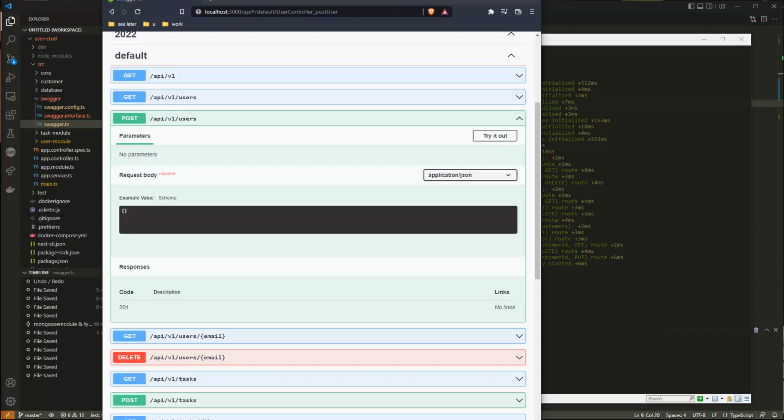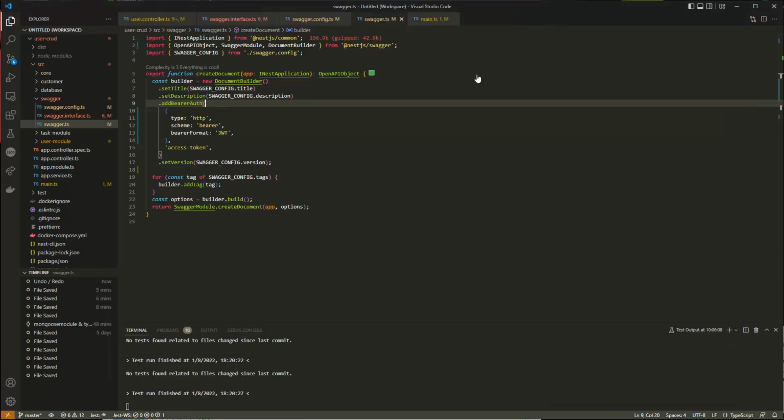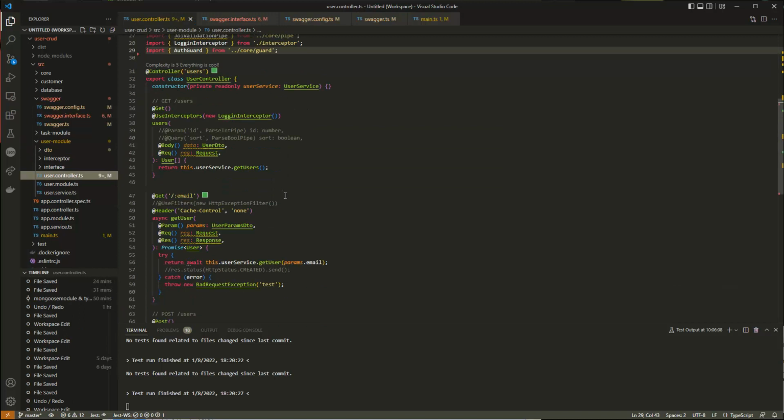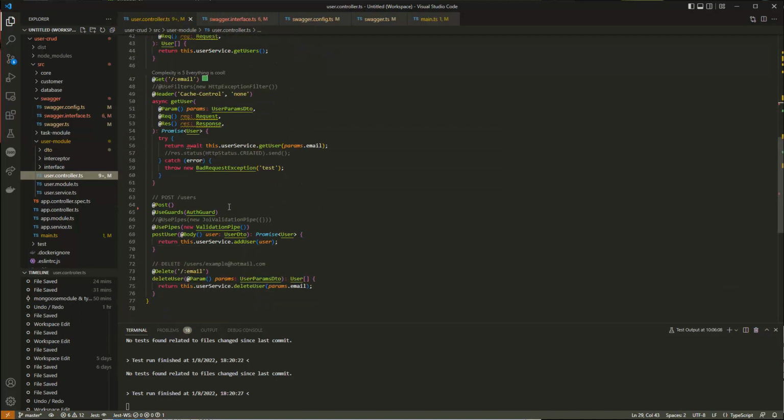For example, here we don't have an error response schema. So I want to show you how you can return a schema in order to define your attributes, something like this. For example, I want to use the user service, the user controller. I want to go to post.